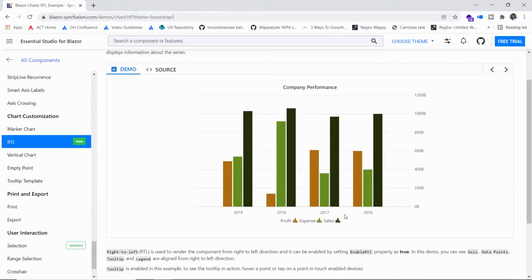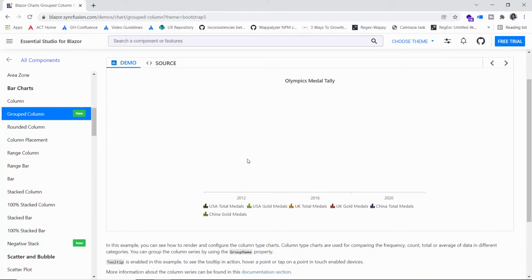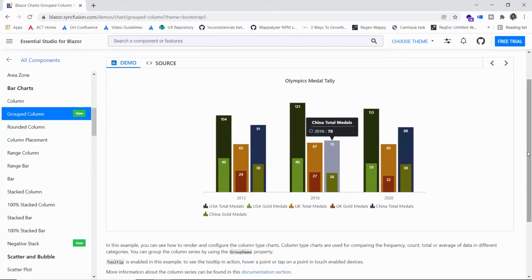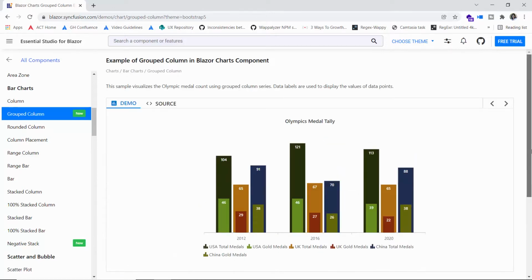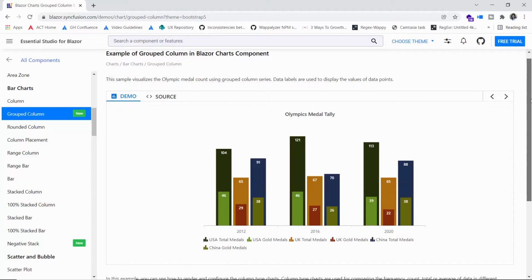And you can have a look at this RTL chart. The chart is displayed in the right to left direction. You can see the y-axis displayed at the right side here. For the grouping feature, you can see the data points are being grouped based on the category.